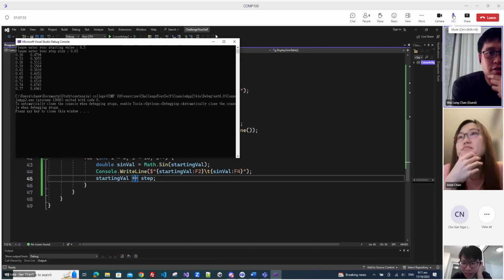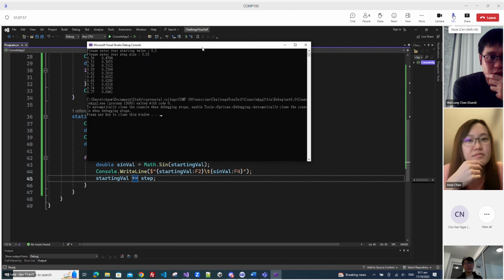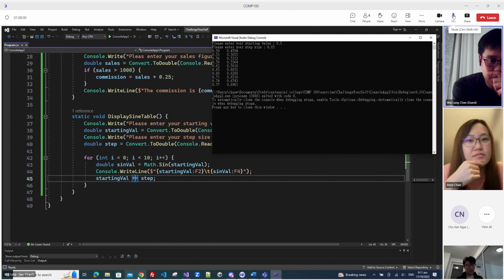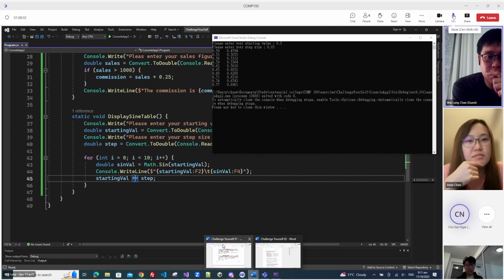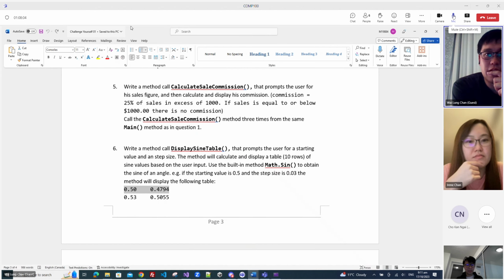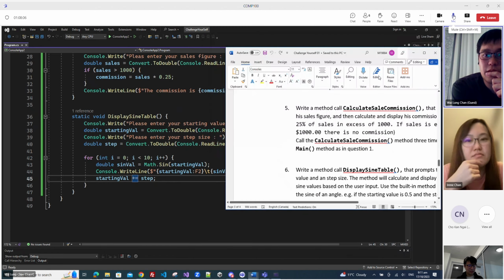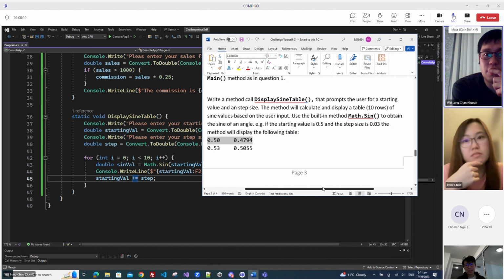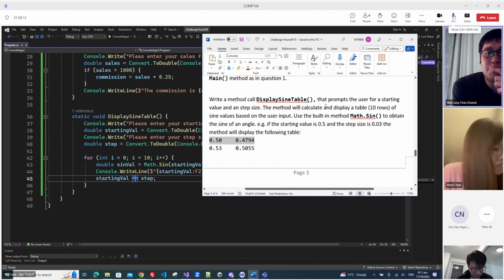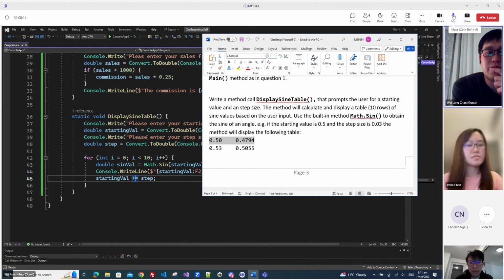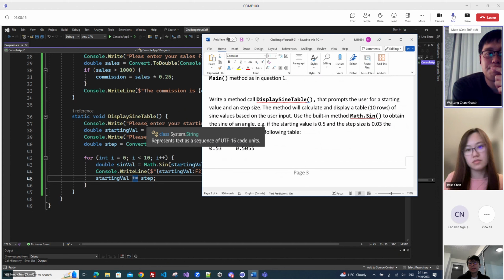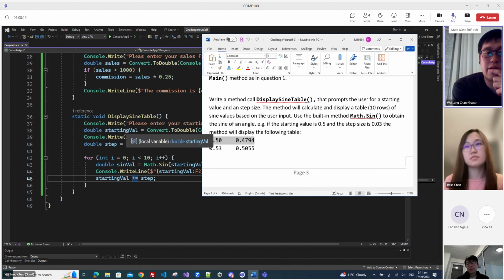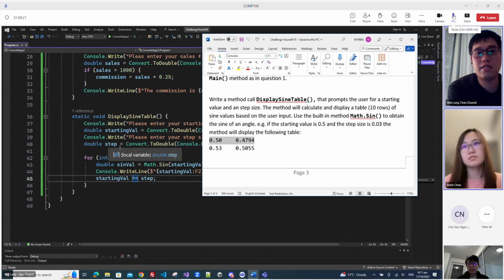This problem is maybe difficult, but if we break it down into smaller pieces, it will be easy to understand. The first is we need to know how many inputs we need to get from the user, and we get two values: the starting value and the step size.